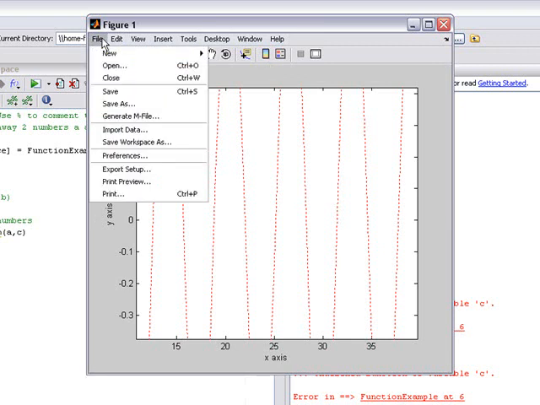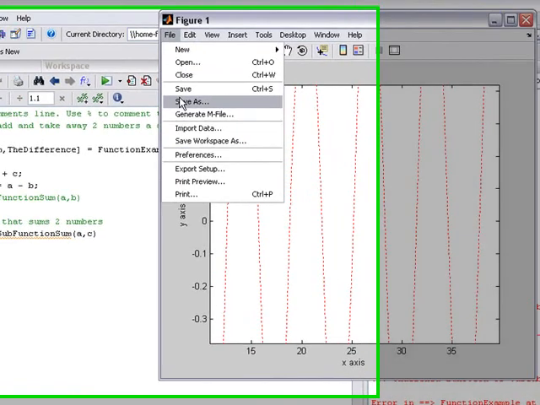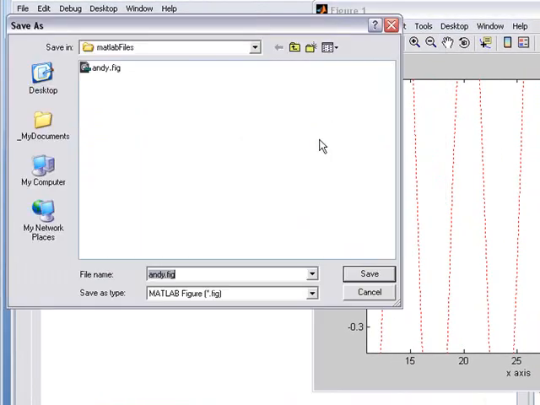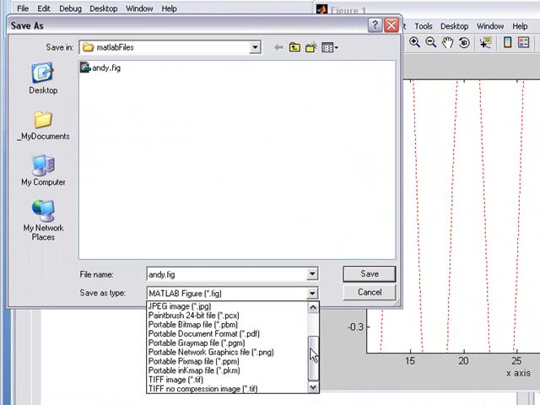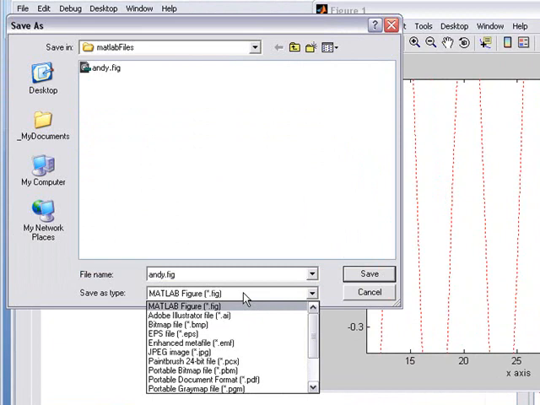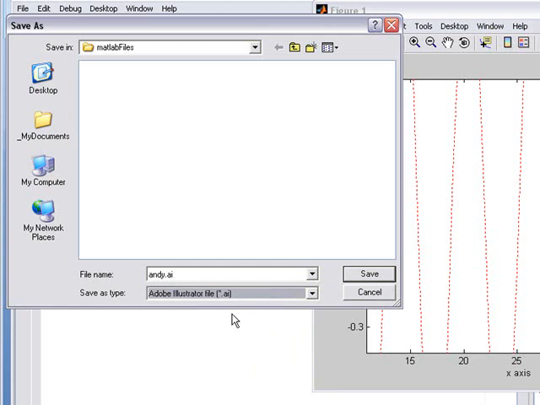If instead of this you want to export it, you can just save it as any number of different options, pretty much anything, bitmap, EPS, all these different formats. Personally, when I'm preparing figures for a presentation or a journal paper, I tend to get them pretty much 90% there in Matlab, and then export them with Illustrator, where you can then tidy them up a little bit more.